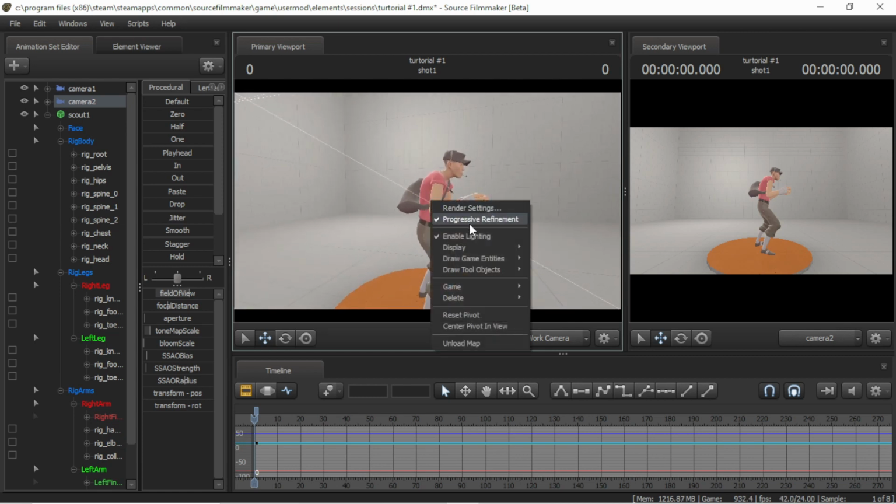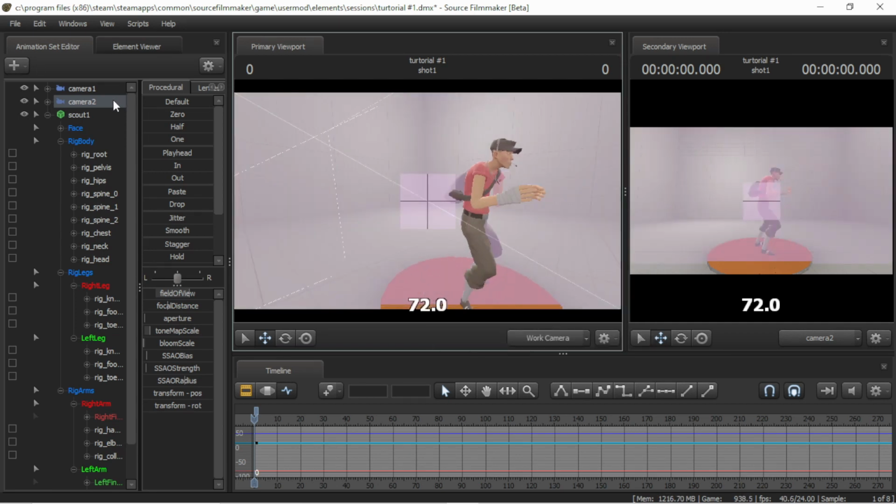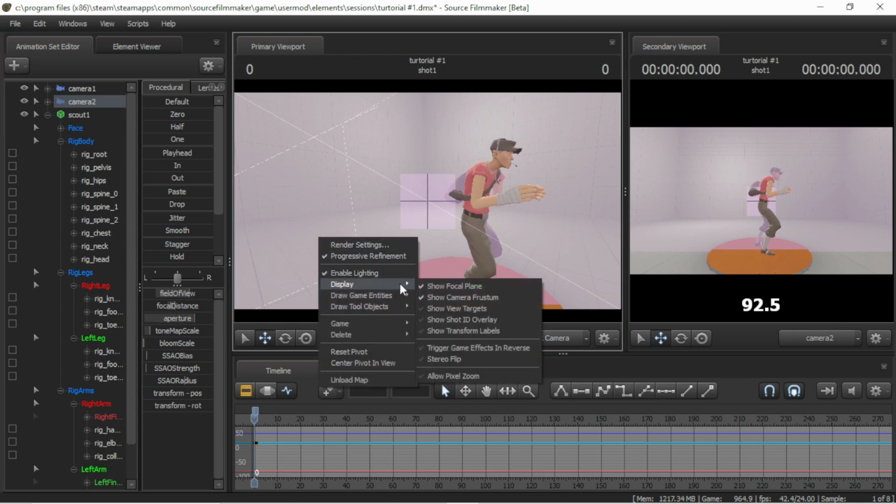Now, if you want to see certain things like the focal plane, it has to do with blur. So you see this focal distance right here. This focal distance is more or less this purple square you see. That is the focal distance, and depending on where it is, if you have let's say this Scout where this purple wall is, if you have the Scout there and you turn up aperture right here, if you turn this all the way up, let me get this out the way so you can see.